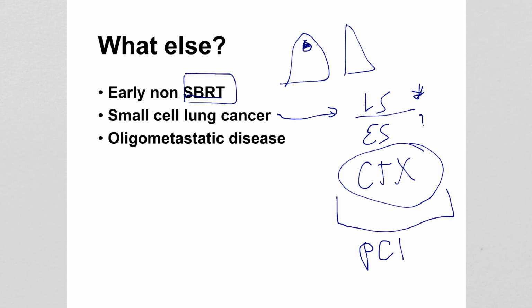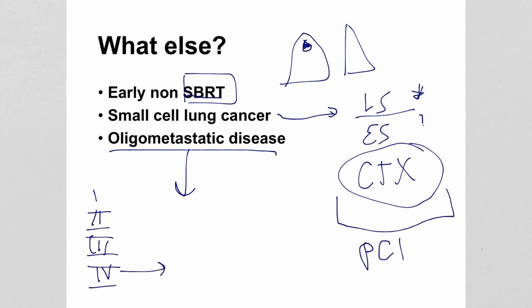Oligometastatic disease is a theme that you will hear about in a number of different contexts in the course if you haven't already. It's this idea that not all patients with metastatic disease behave the same. So what does this look like? When you go back to those stage charts, remember we had stage 1, stage 2, stage 3, stage 4. For stage 4, this was, as you recall, all metastatic patients. So not just patients who have 2 tumors, but it may be 2,000 tumors. It may be more than that.